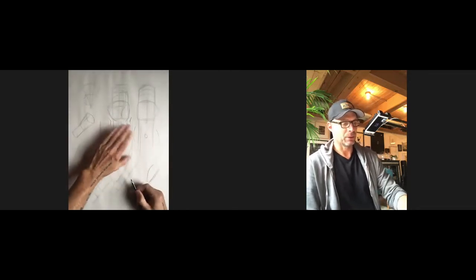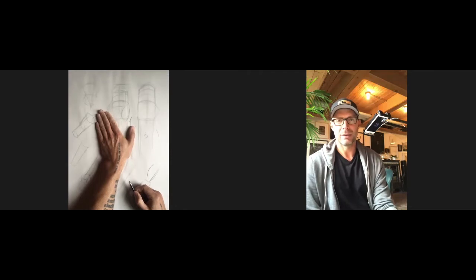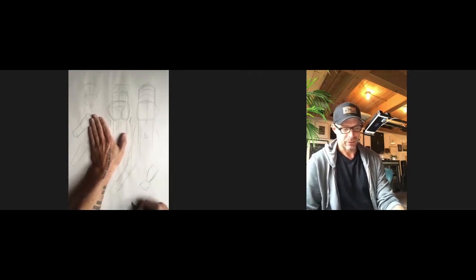Now, what's also important to recognize about the hand is that the hand only really moves in this direction. So I can bend that to about 45 degrees in that direction. If I'm looking at the hand from this side and I want to bend it outwards towards the pinky side, that happens relatively easily.